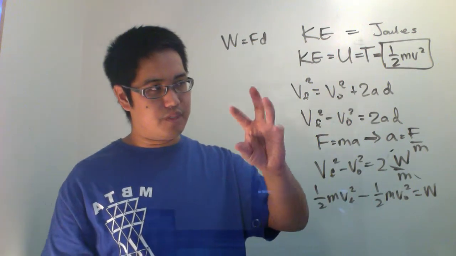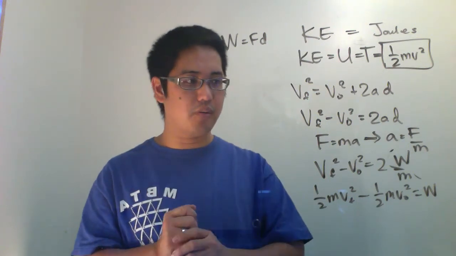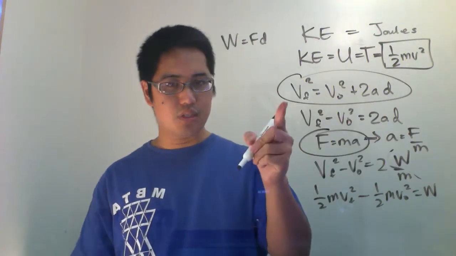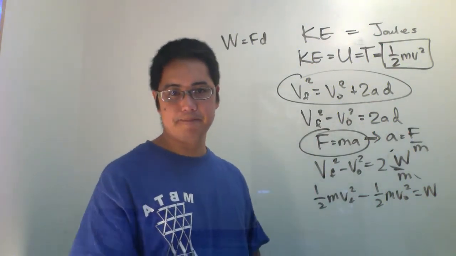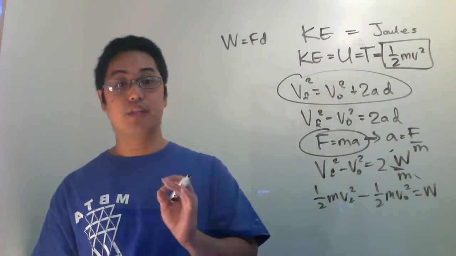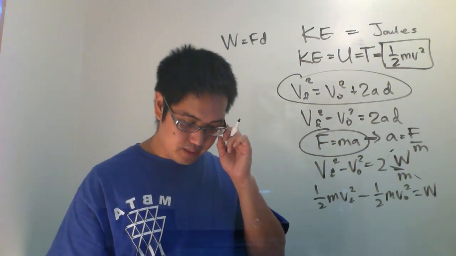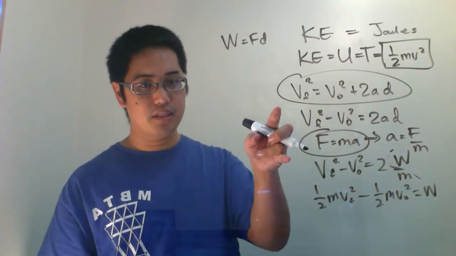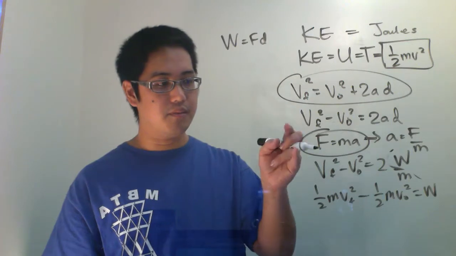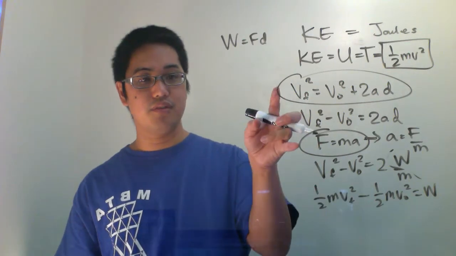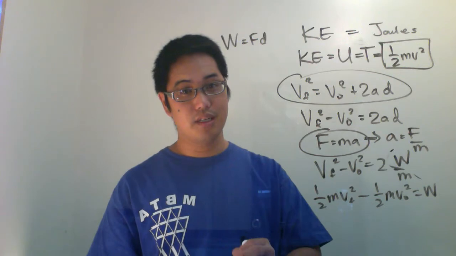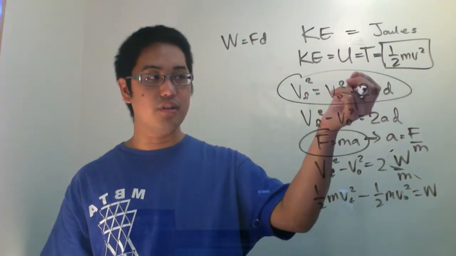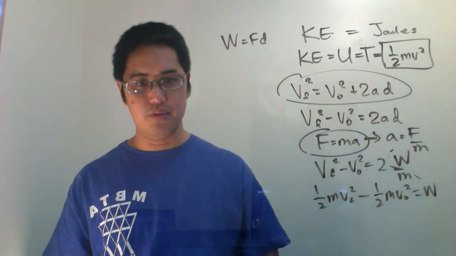So really, I was able to derive this equation using two previous equations that we knew before, and it would be this one and this one. This is straight up from kinematics. This is force equals ma. So what's really going to be fun is problems that we'll be able to solve using these kinds of equations. Problems that we'll be able to solve using work can also be solved using these kinds of equations, and very often actually, it's easier to solve it using work than it is to use these two things.